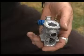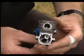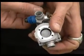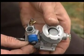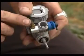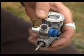As the piston goes up and down, it's driven by the crankshaft. It turns the conrod up and down, which drives the piston up and down. The carburettor feeds the engine with air and fuel, a mixture of which is controlled by jets, low-speed jet, high-speed jet. The position of the throttle and the mixture of the fuel determines the speed and the running temperature of the engine.